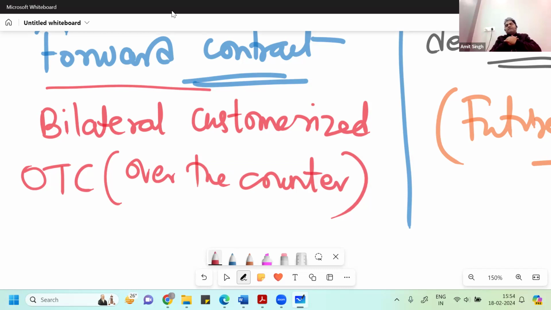Then I would be very happy. As a farmer, I would be very happy thinking that yeah, the price of potato has gone up so much. So I might think, why should I go to that trader, whoever was the trader? Let's go to the market and sell this potato at 90 rupees per kg. Why should I go with that trader?